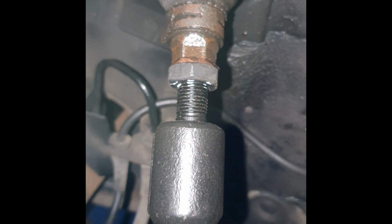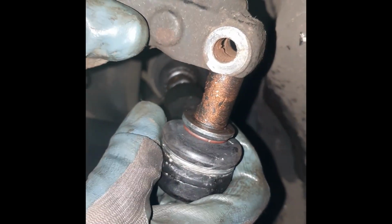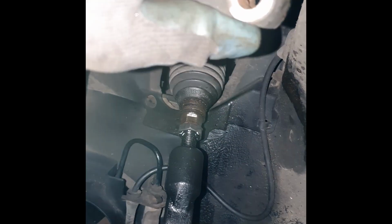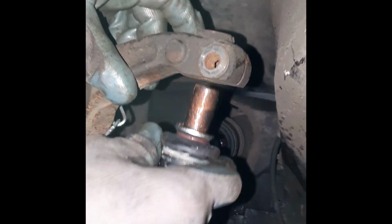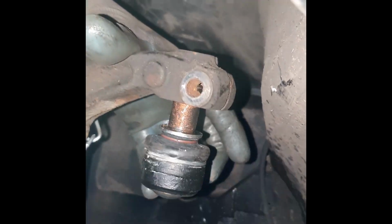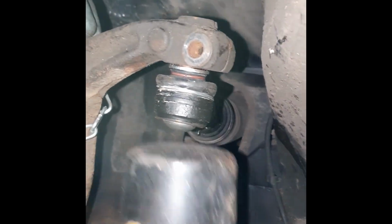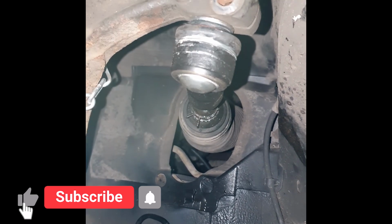Don't forget also, when you're installing it, put copper grease on the actual pin that goes into the knuckle. You're going to have to clean off some of this stuff as well. But anyway, once that's done, you put this in there, use a mallet to knock it back in again. Not into your car, into the knuckle, like that, and that'll still need pushing in a bit. See if you get the mallet, tap that in. Don't use a normal hammer because you'll damage the bottom of this where the ball joint goes in.